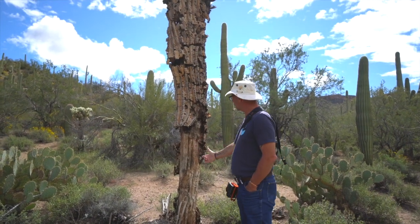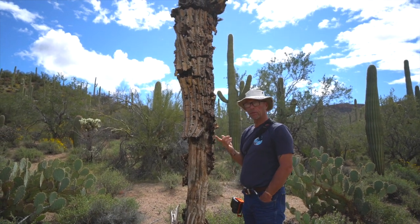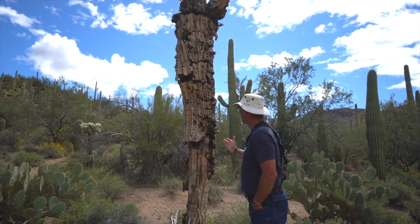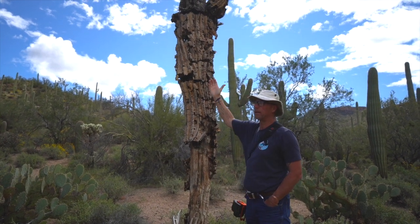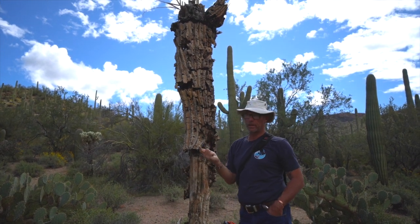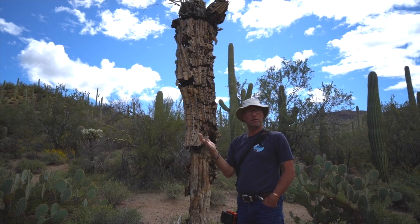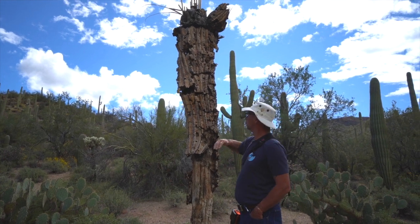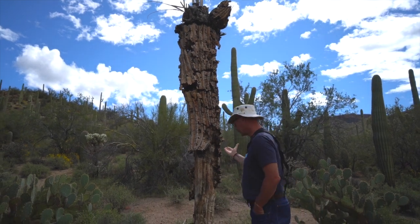This is a saguaro, and when we did our field trip with the park ranger, he pointed some of these features out to us which were really interesting. This one looks like it's been exploded. Looks like it's been the tallest bunny in the pack. They get two rain seasons here, winter rain and summer rain. They classify one as monsoons, and the rains can be very heavy, violent storms, with lots of thunder and lightning. And when you're this tall, like his buddy here or some of the others around, you're going to be a lightning rod. And this one looks like it's blown up.